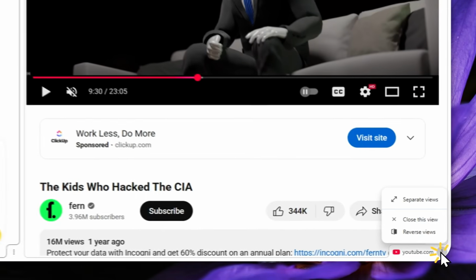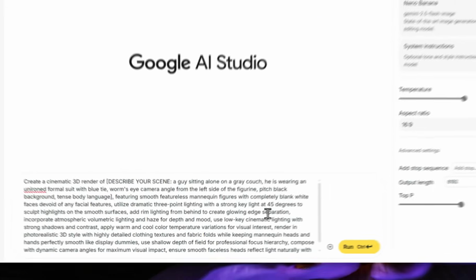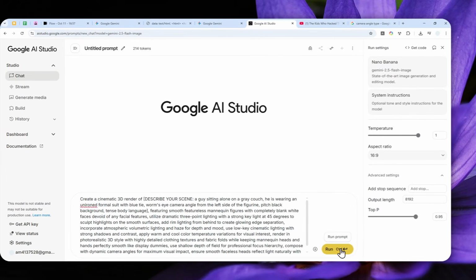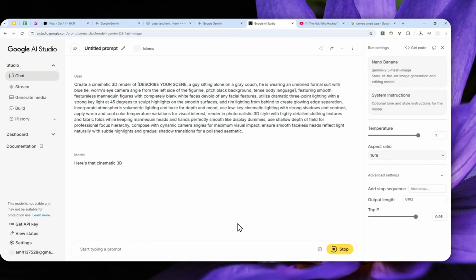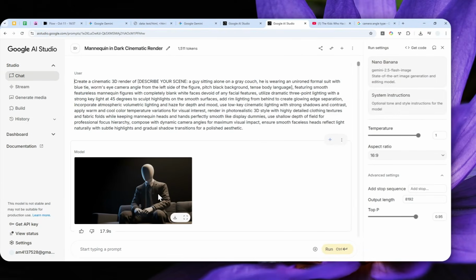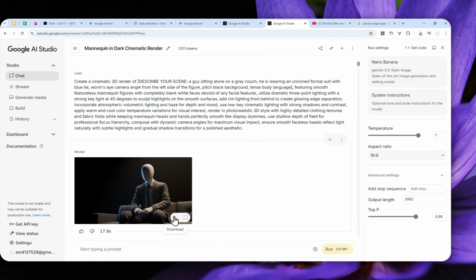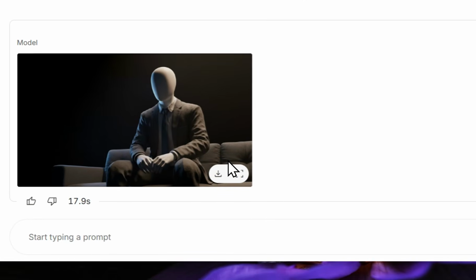Now I'm going to separate the page again. Okay, so after that, you can just send a message and wait for AI to generate the picture. Okay, I would say it is quite decent. And by the way, I made another variation and it looked like this. Yeah, it's quite similar, but I would say this one is a bit better. So I'm going to download this.